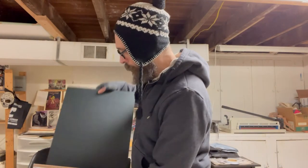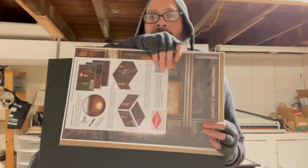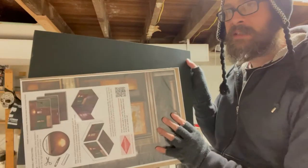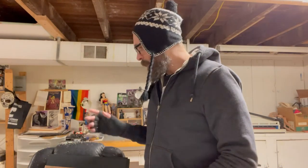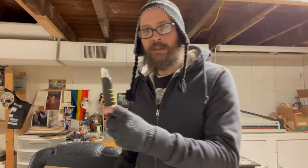My options are either to cut the foam core to size so the diorama pieces will fit on there nice and well, or my other option is just to leave them the same size and just adhere the diorama pieces so they fit on there and then line up the images so the exterior stuff isn't captured. I'm going to go ahead and slap this together and then come back with an update on how it went, take some pictures, and see where it all goes. Tools I have for this: it recommends either scissors or an exacto knife, and I do have an exacto knife.